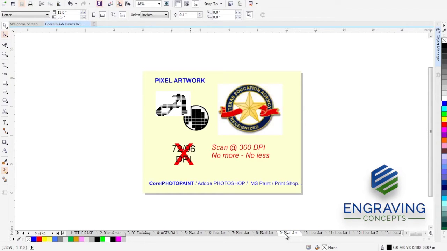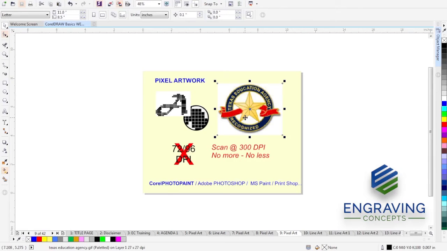Now we mentioned that you don't want to scan a logo any more or no less than 300 dpi at the size it plans to be engraved. So images of icon size, maybe from a web link. If you were to download an image, we see that this logo on the screen is quite pixelated. So notice in our status bar in CorelDRAW we have a 27 by 27 dpi. So that image would not engrave well at all. And so we want to make sure that we're engraving an image that is no more or no less than 300 dpi at the size it plans to be engraved. 72 or 96 or 186 just doesn't provide enough detail.